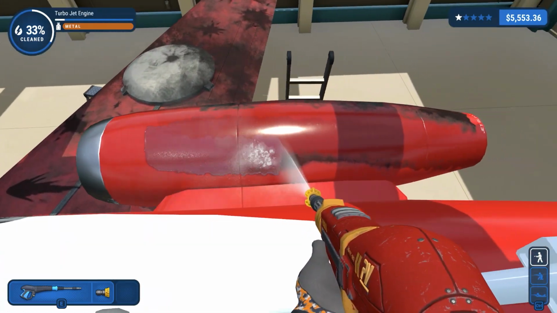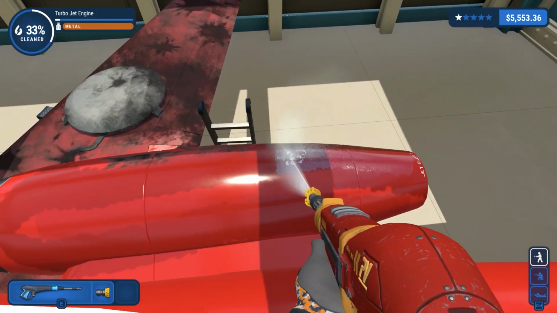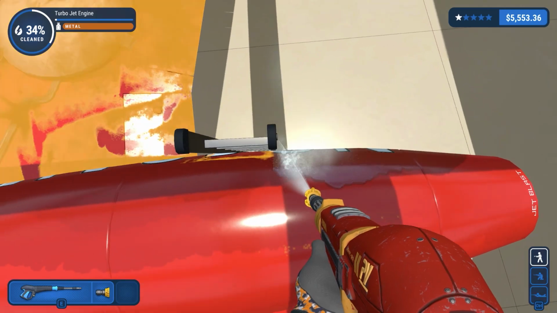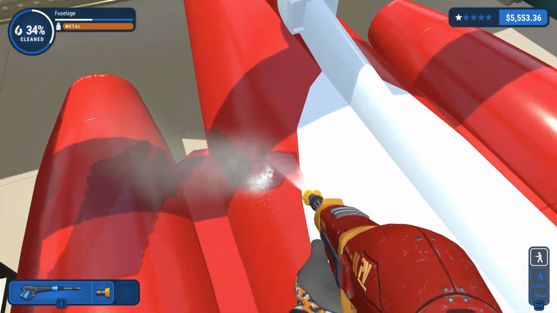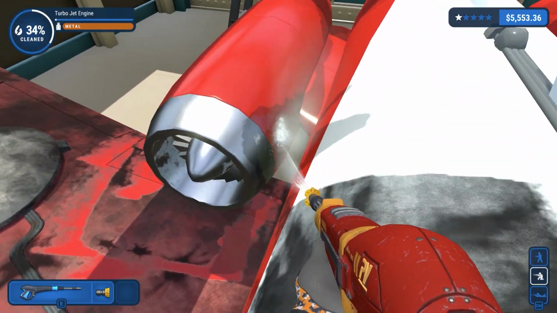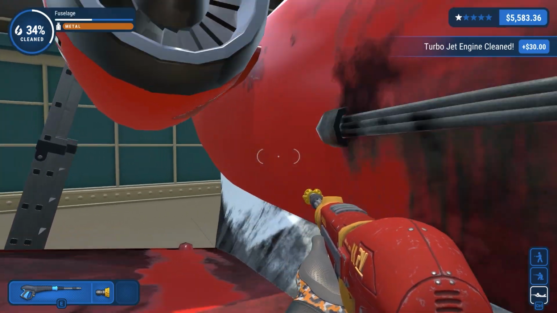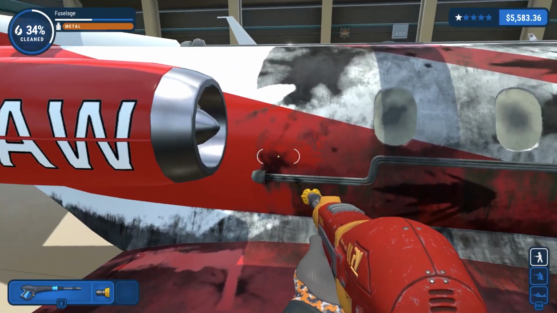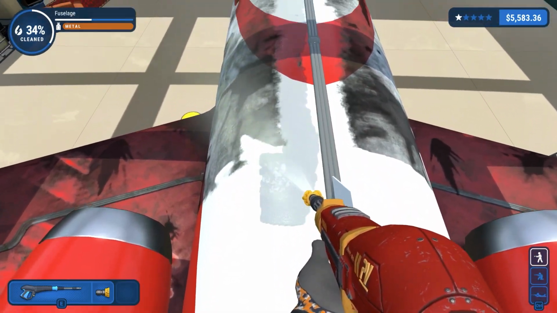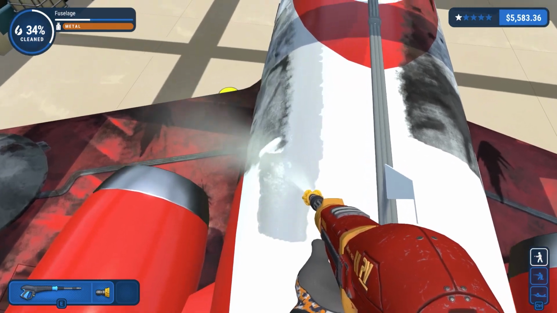So, almost finished this jet engine. Turbojet engine, it says. I'll probably have to shift the ladder to get more gone. More dirt there, a bit more dirt there. There's going to be some in here. Nope, yep. And there we go, there's that jet engine done. So, if I'm cleaning top down, let's just get all of this sprayed.